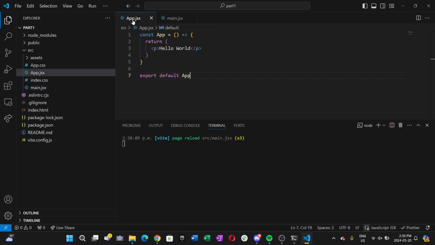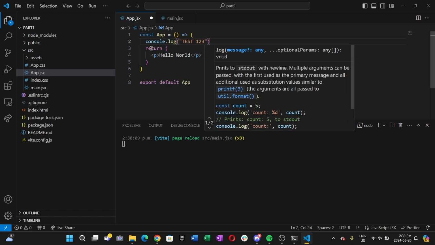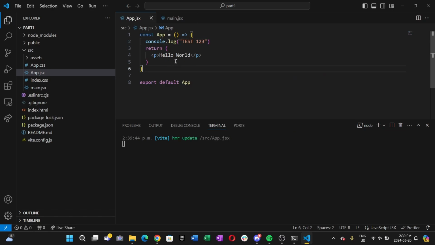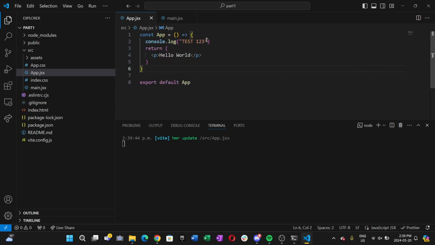And just to talk a little bit more about debugging before we actually get into problems that would require us to debug, you could do something like this, for example, console.log, and then just, I don't know, test 1, 2, 3, whatever. So you can have things that print. Console.log is basically, I don't know if you've done other languages that haven't used console.log before, it's basically like the print statement of JSX or JavaScript in general, actually.